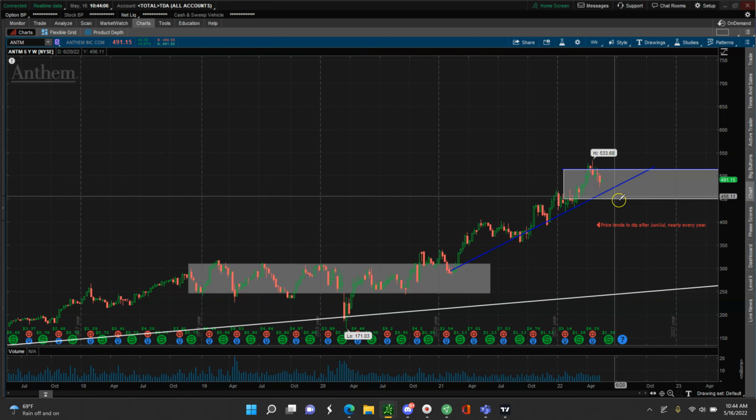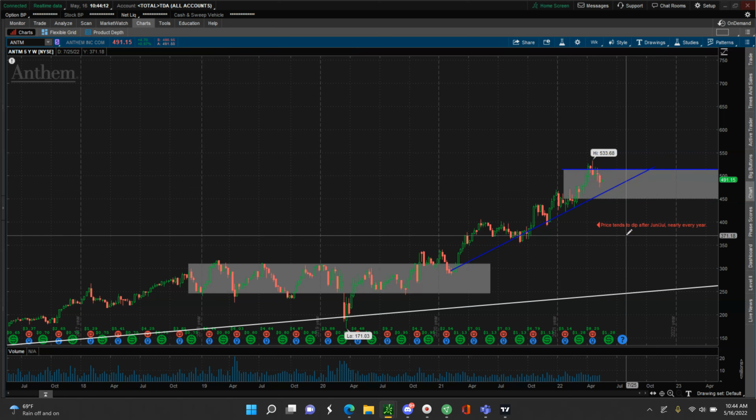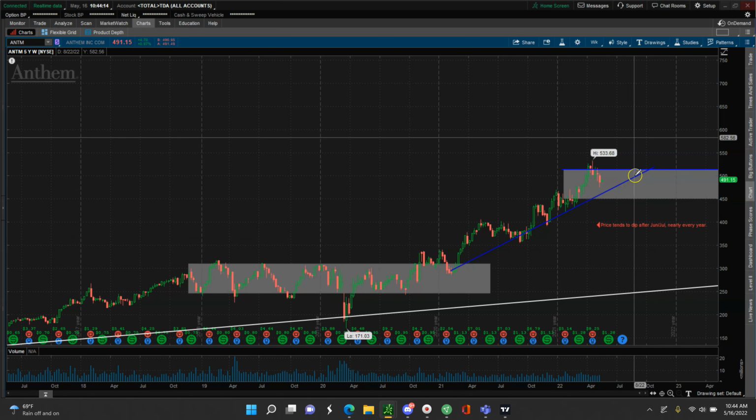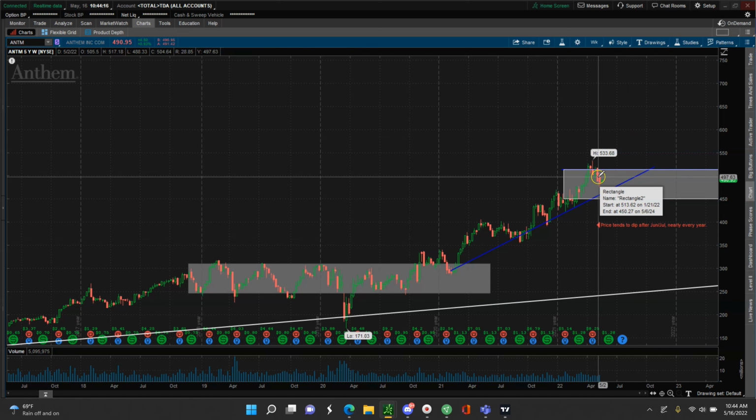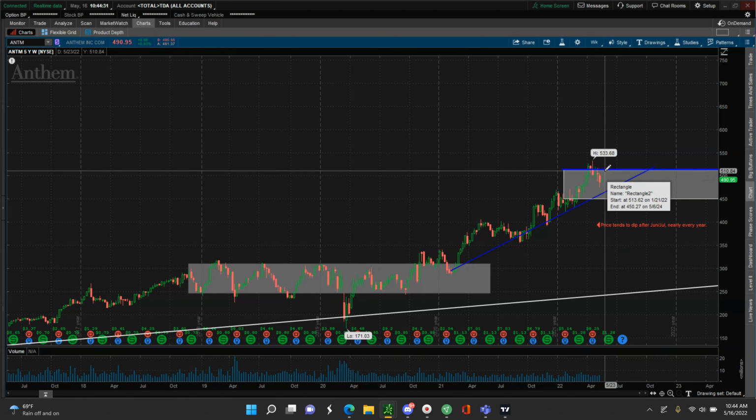But again, I think that the price is starting to kind of level out and consolidate a bit. So again, maybe a nice little place to take profits, or just kind of continue to buy off of a dip. But that's something that I'm definitely going to think about over the next few weeks as we move into the month of June.